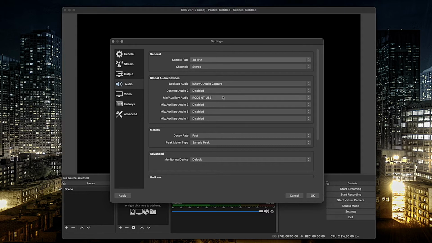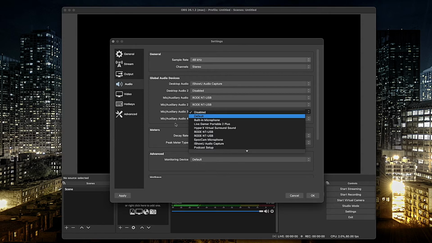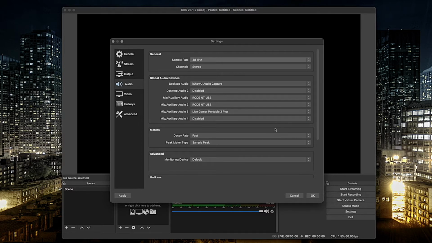Desktop audio 2 would obviously be disabled. I have a second mic, my other Rode mic, and that's pretty much it. I also have AverMedia for PlayStation capture for audio. I guess I would choose that as 3.